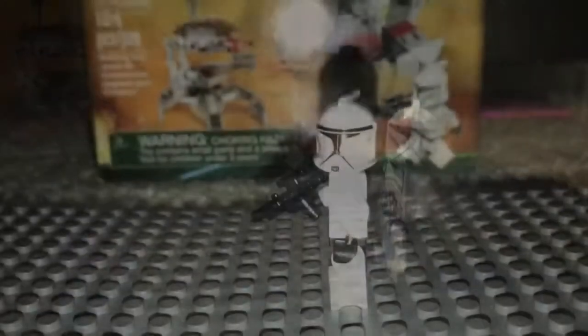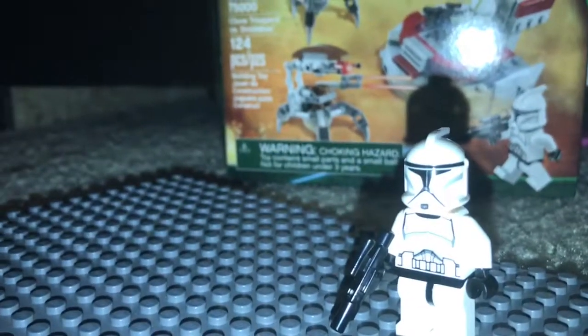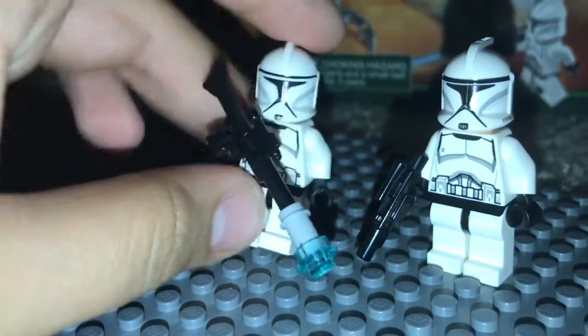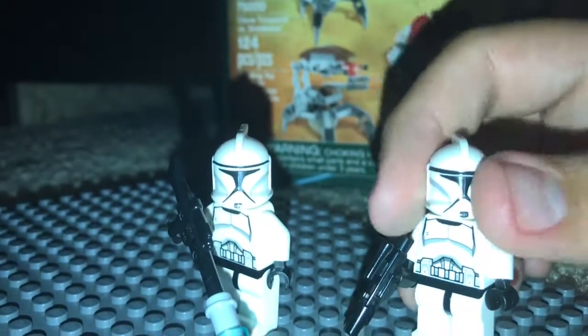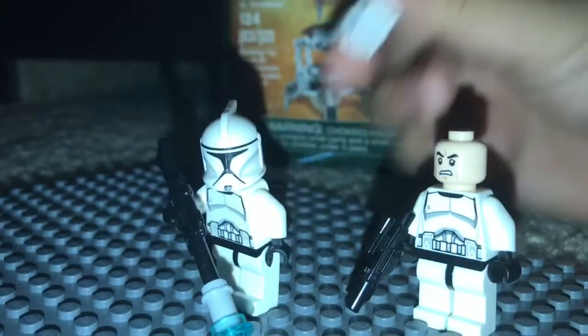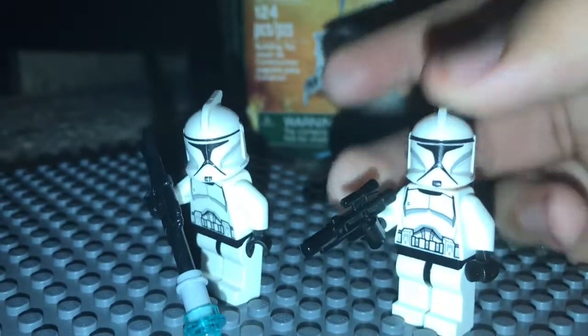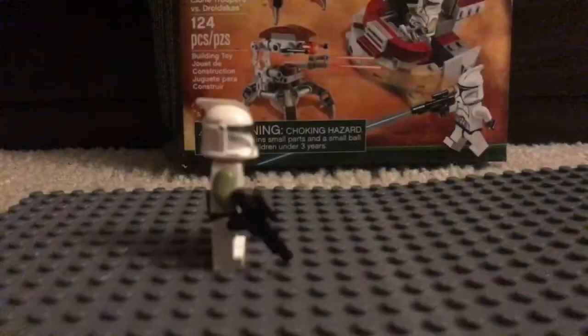Got your back, brother. Alright, the first guy we have is no other than the Clone Trooper. As you can see, he's an ordinary Clone Trooper. Actually, I have this guy right here. He's the same guy because they're clones, they have to look the same. See, they even have the same heads, same helmets. You get the idea. There's nothing special about this guy, except he comes with a blaster, while they came with a rifle. So, let's get on to the next figure, why don't we?